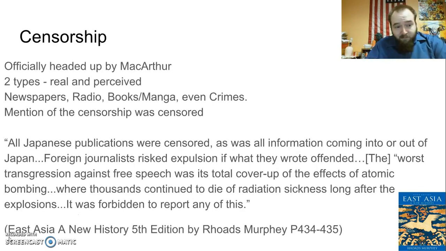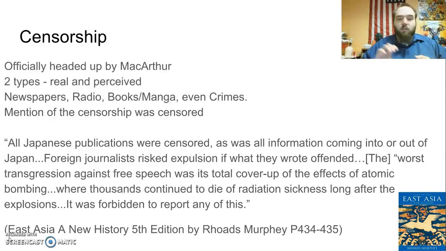All right, so censorship. Officially, MacArthur was in charge of the censorship, but he was so busy doing so much stuff that I don't know how much he actually oversaw himself and how much was the people below him. But all right, so there were two types of censorship going on in Japan. And if you read the interview with the author of Barefoot Gen, he talks about the perceived censorship, that editors and publishers would refuse to do certain stories or certain books because they believed it would violate the censorship rules. Whether they actually would have or not, things were censored because of a perception rather than real, actual censorship. And then there was the real censorship.